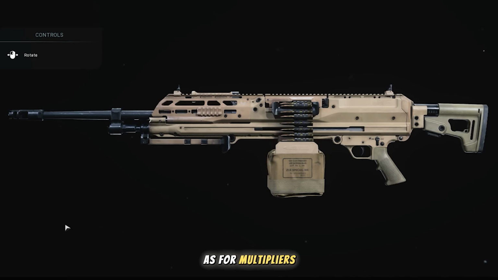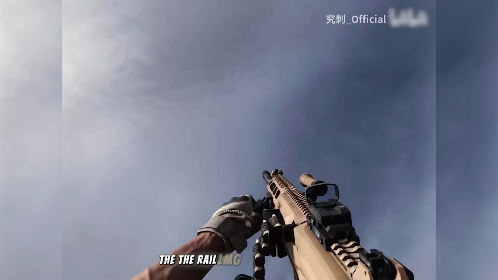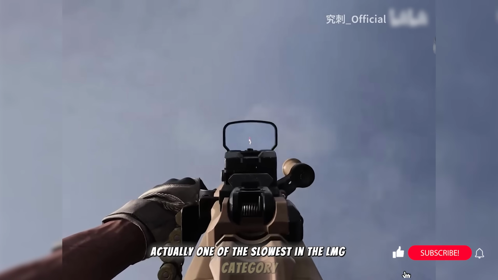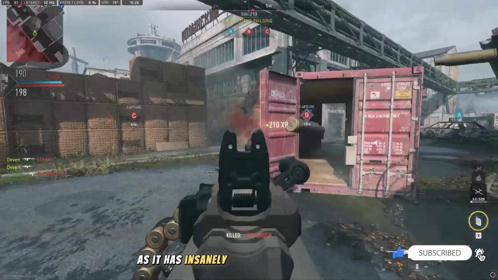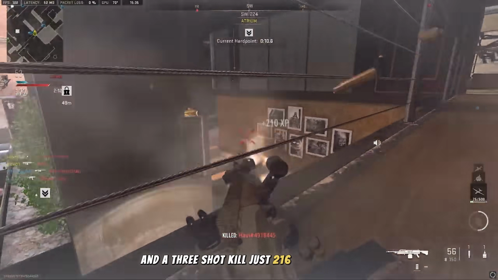As for multipliers, the RAAL LMG has a 1.6 headshot multiplier and a 1.1 chest multiplier. The RAAL LMG has a fire rate of 556 rounds per minute, which is pretty slow. Actually one of the slowest in the LMG category. But it is one of the fastest killing full auto guns as it has insanely fast time to kill potential. With a 2-shot kill just 108 milliseconds and a 3-shot kill just 216 milliseconds.